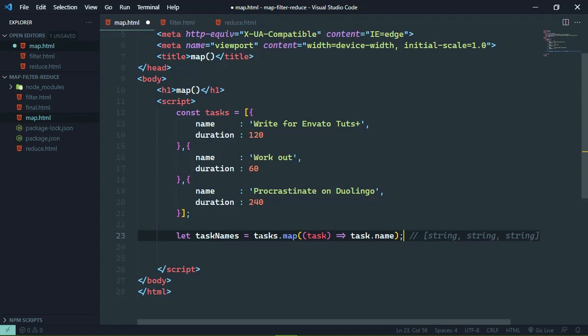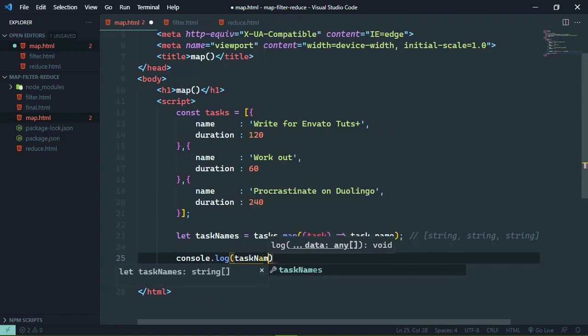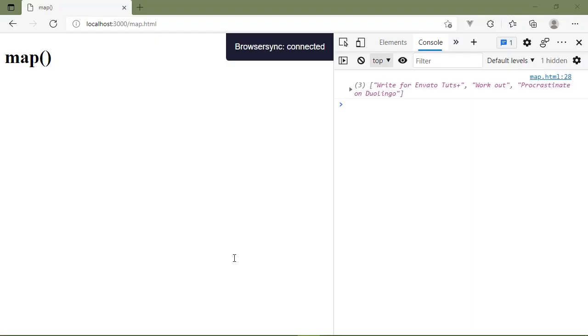Here we have a very simple line of code that basically says we are taking the names of each task and creating a new array with that, as opposed to something like using a for loop or any other kind of loop where we are getting into the nitty-gritty of actually implementing that functionality. Here we are saying this is what we are doing, as opposed to using a for loop or any other loop and saying this is how we would do that. So let's go ahead and write out our task names to the console just to make sure that this code works.